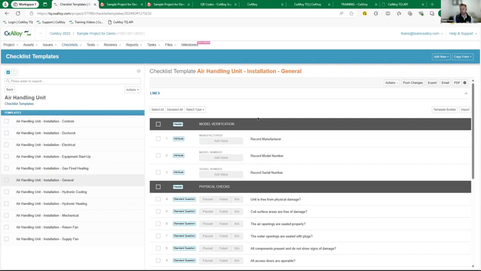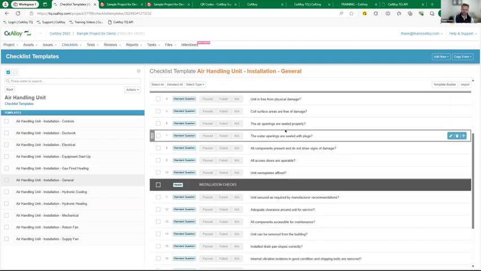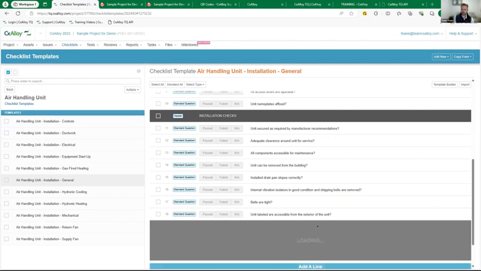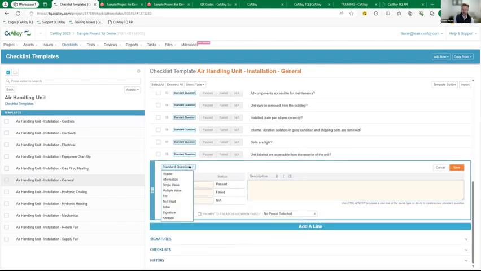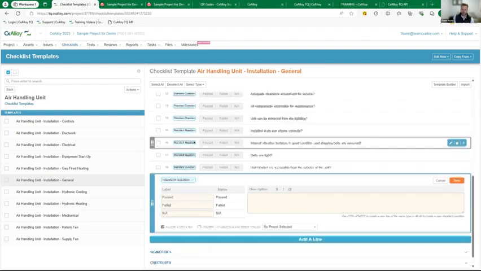And these can be used across multiple projects. You can use them multiple times within the same project, and you can go ahead and refine them. You can keep them at your account level and keep working on them and keep refining them as your team gets more experienced with CxAlloy. So if you ever had to make a change, you can go ahead, add lines, and then select from our collection of all the different line types that we have available to you.